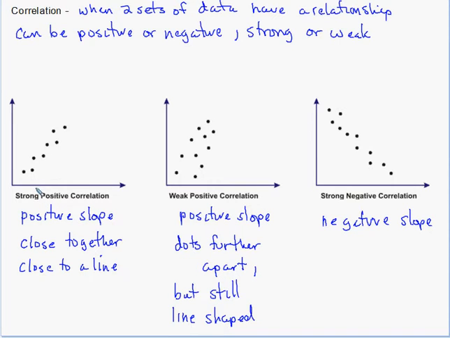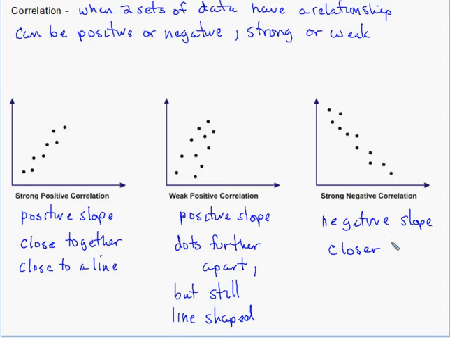We're talking about slope. Positive slope is like when you're going up the mountain. Negative slope is when you're coming back down the mountain. So that's what you want to look at. Going down is negative, going up is positive. As you read from this side to this side, if it goes up, it's positive. If it goes down, it's negative.